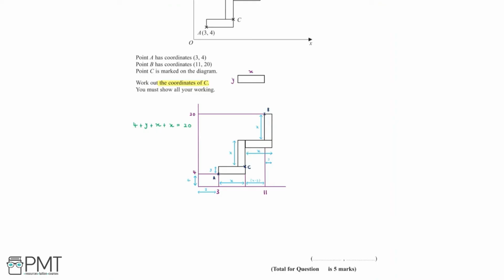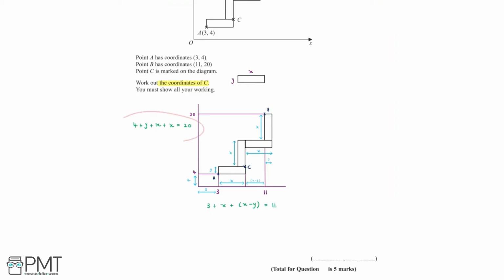And so the horizontal length, which has a total of 11, can be broken down into this part, plus this part, plus this part. We know the length of all 3 parts, and so we can find an expression by saying that 3 plus x plus x minus y are all equal to 11. Now we have 2 expressions that we can use in order to find the values of x and y, but let's simplify what we know already.